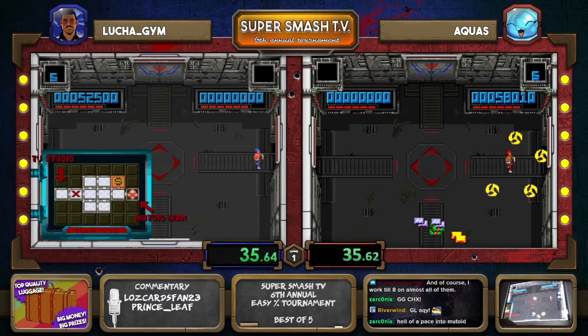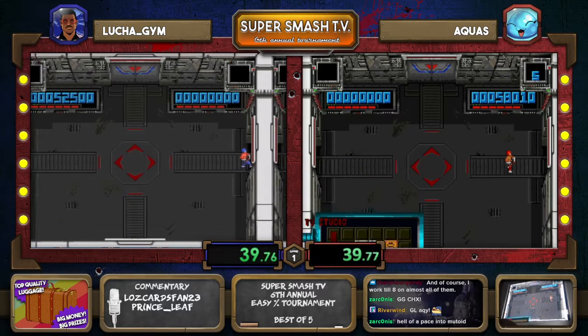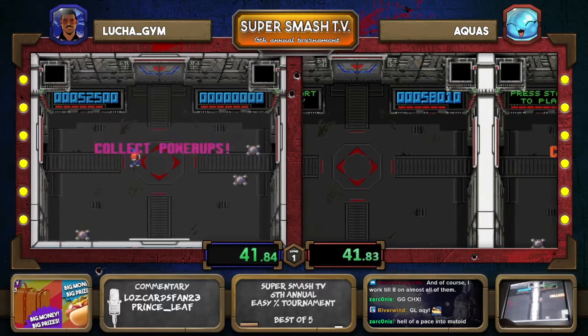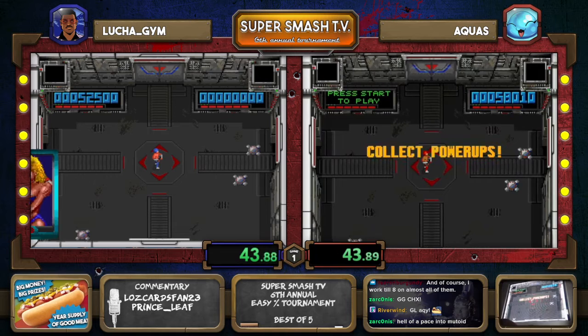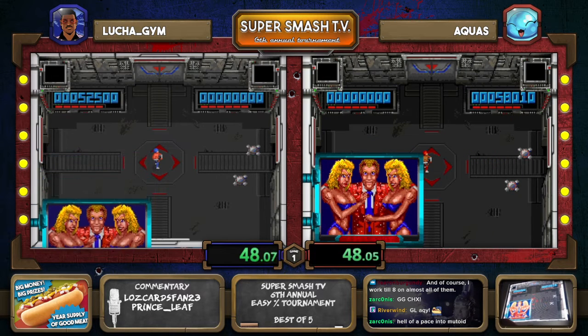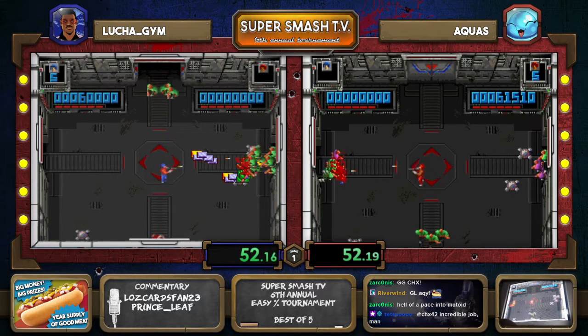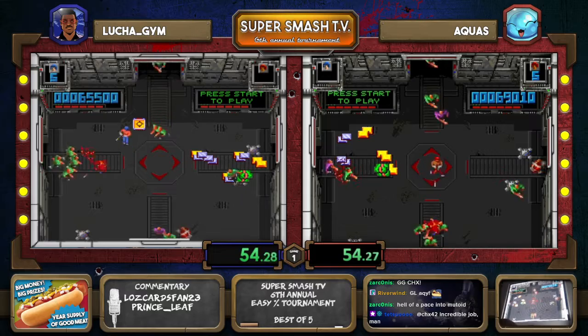A nice nuke there for Aquas to close the room, but it is going to be Lucha Jim with the hole shot with a mid 39 and about a low 41, a second and a half lead to start for Lucha Jim. Yeah, I play player two just because there's no Jackamus Wedge this year. Right. Someone's got to do it.